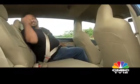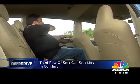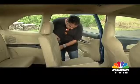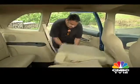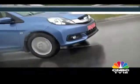And the interesting thing is, the petrol tank for the vehicle sits under these seats, and that is why you have a generous amount of space. However, because that happens, there's a step effect at the back, and so the rear space is only good enough for kids. I'm not really going to attempt getting in there. However, let me show you how you get into the third row. Quite simple. There's a lever here, and these are tumble seats, so they can easily come up. You can easily access the third row, but the space is not as easy enough. It is cramped, so I'm not going to attempt getting in there.